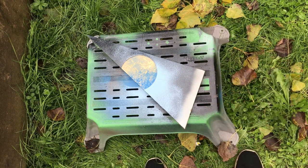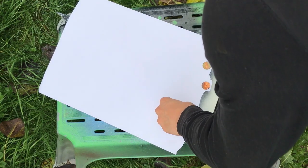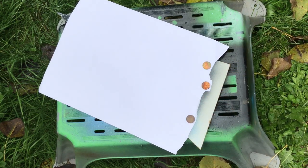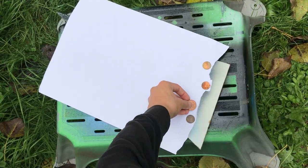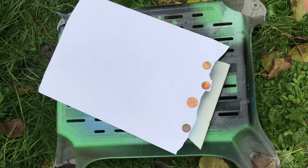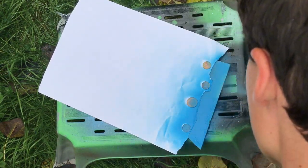And now all we have to do is the bottom background area. Okay, now I'm gonna place this down. I'm gonna add some pennies so it doesn't flap up. Because spray paint cans, you wouldn't think it, they've actually got quite a lot of force with the wind that comes from them. So you have to pin them down using some weight. Okay, so this is going to be the background. Okay. So you can just throw that down.